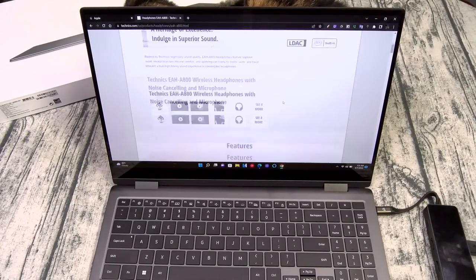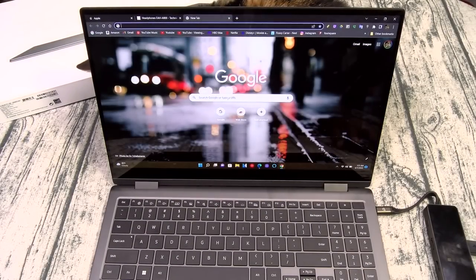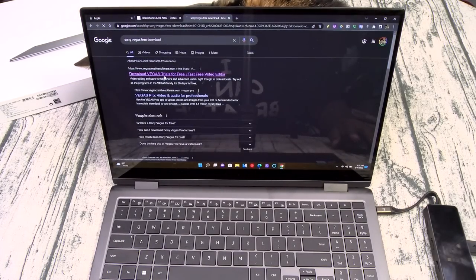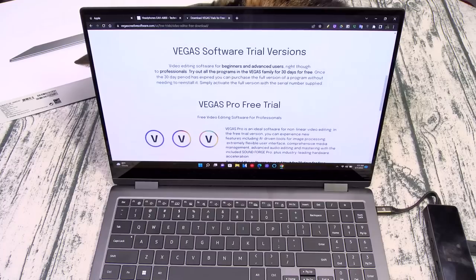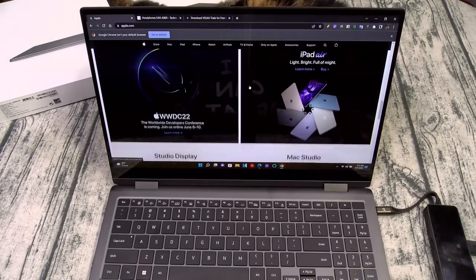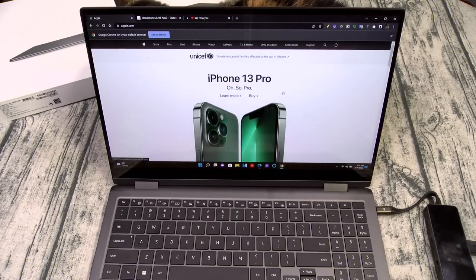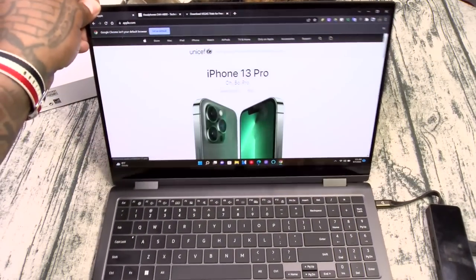Okay, pretty dope. Back to Apple, let's do one more window. Let's go Sony Vegas. All right, so I'm looking for some new software. Full website. All right, so no issues with the web browsing speeds. Intel Core i7 is perfect for regular daily activities.